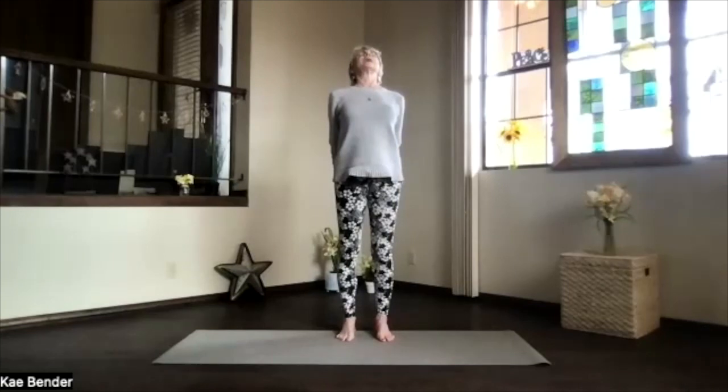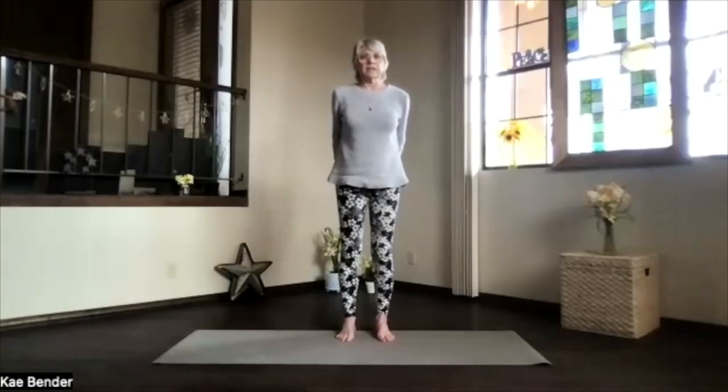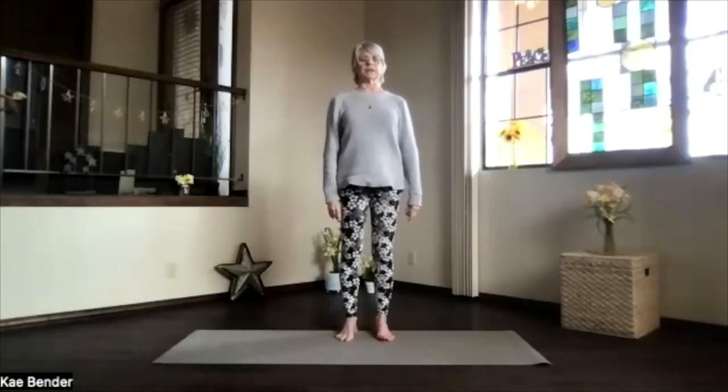So coming into the back bend, just stretch your head back in a way so that the neck keeps stretching as well. Don't lift your chin to your body. And feel the whole chest area expand. And then inhale upright, release your arms, and take a moment, feel your body, shoulders back and down, and do it again.